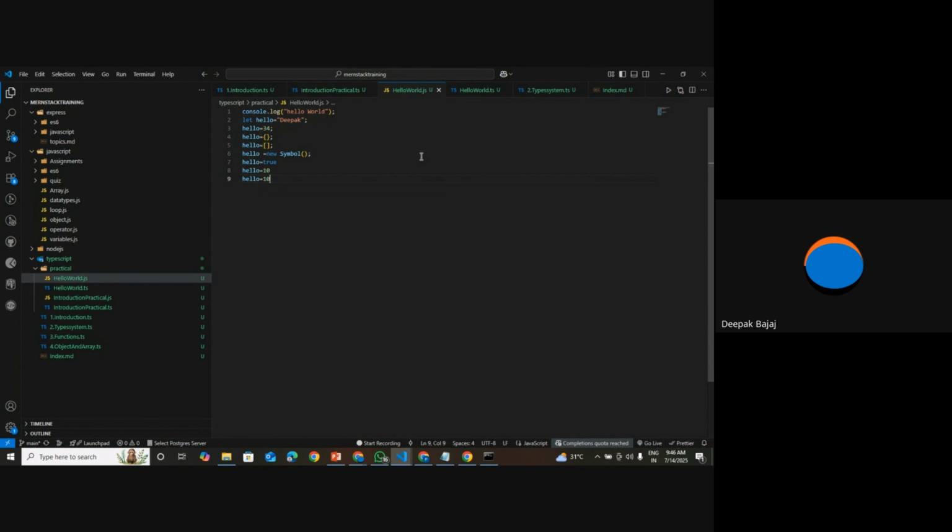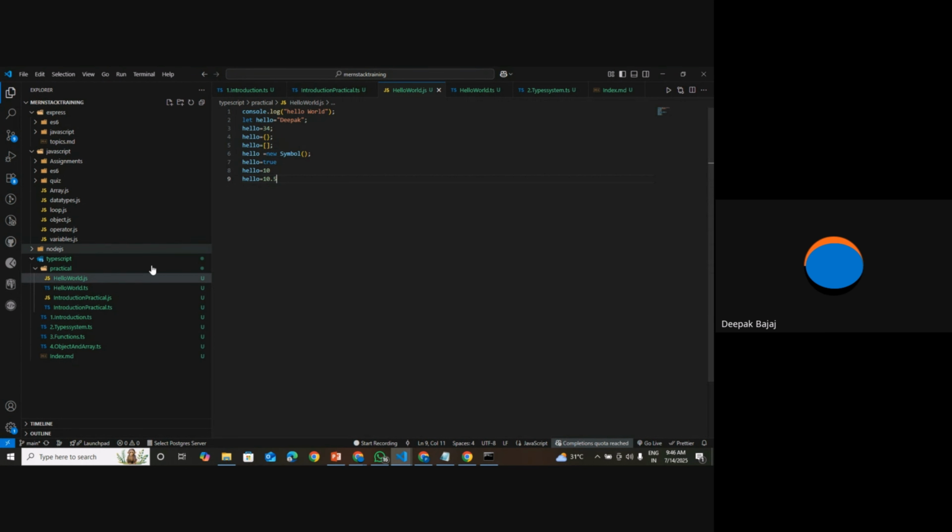It means you can change the type as per your need, which is called dynamic. You cannot fix it with one data type only. You can change it. This is called dynamic. Any question or concern regarding dynamic typing? Yes, sir. Got it.